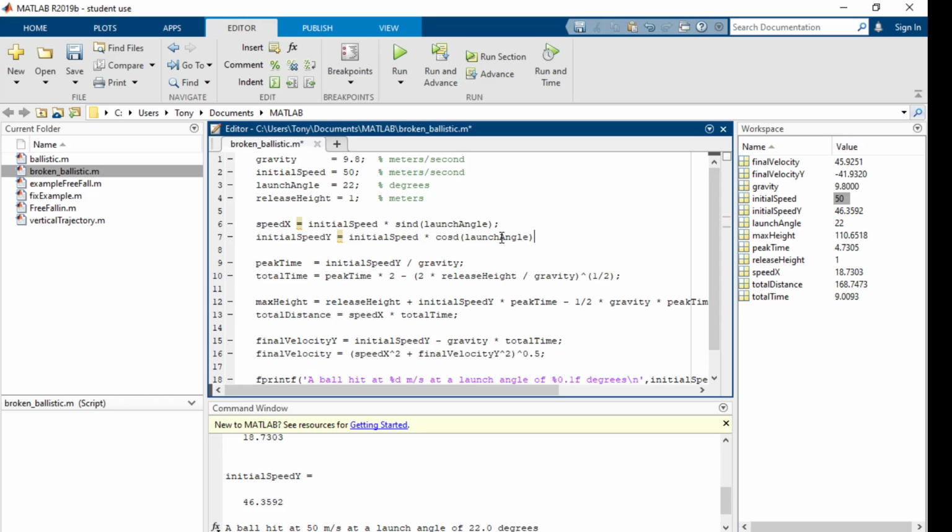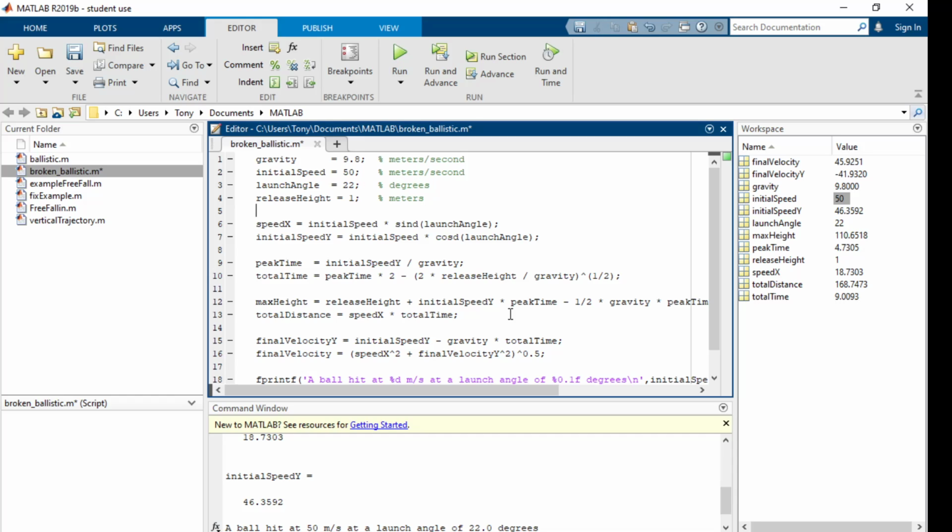Okay, so if you look at these two lines of code, they look fine, right? Initial speed times sine d, important, because we said it's degrees. So that's not a bug. We caught that, degrees up here. Sine d, as opposed to regular sine, which deals with radians. Cosine d, again degrees, and they're based off of that launch angle, and they're both times initial speed. So this is some trigonometry, some geometry, whatever you want to refer to it as.